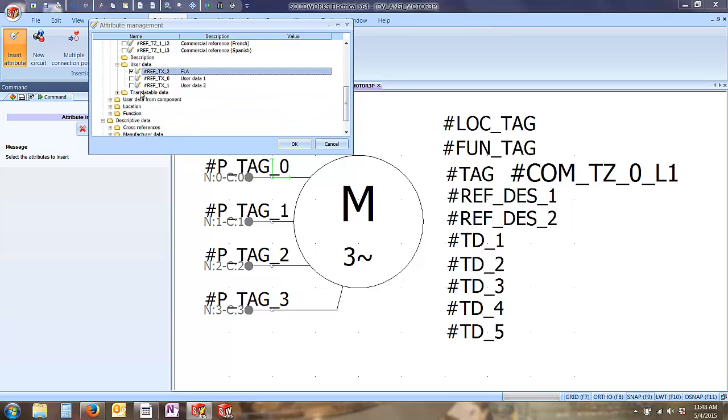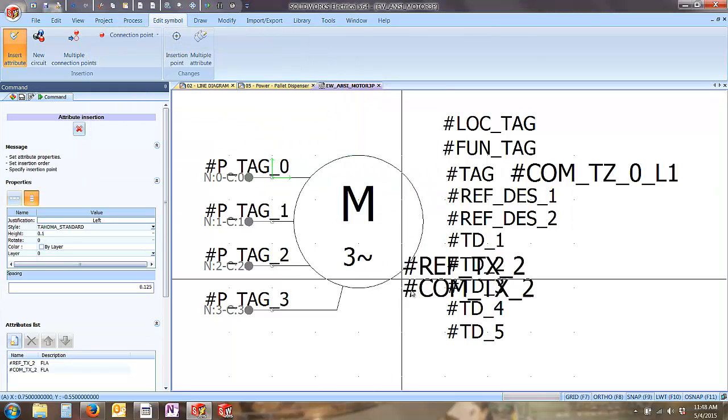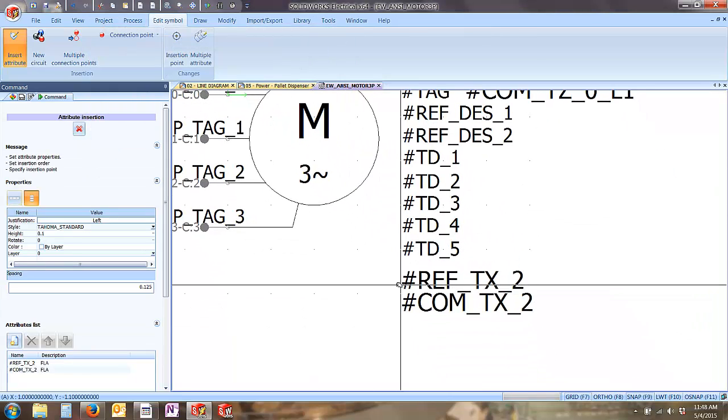You also should be able to see that at the user data from the component level. And so now we have both of our full load amps selected both for our part and our component level. And when I click OK, I can now add those to my symbol.